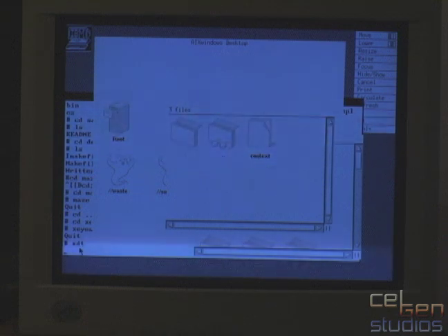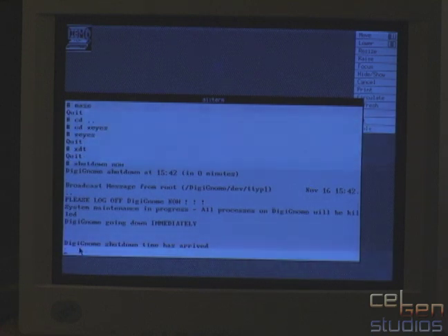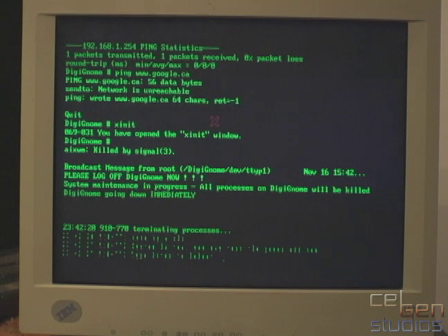I'm going to close this up by killing that, and we're just going to shut it down. Shut down time has arrived. The graphics has corrupted itself. Anyway, everything else about AIX is, well, it's Unix — but it doesn't have SMIT, and it doesn't have a couple of the other features you find in the later versions. But this is AIX for you. I sure hope you enjoyed this.